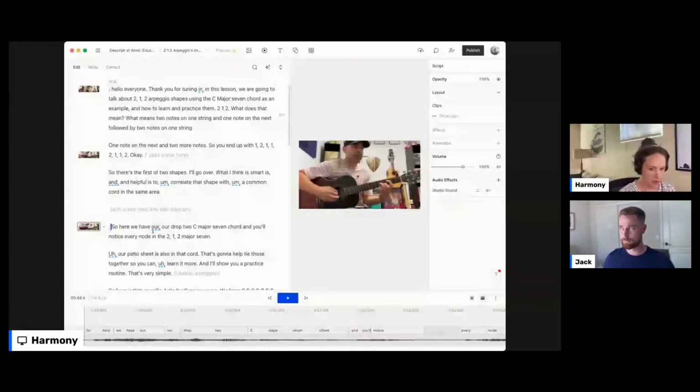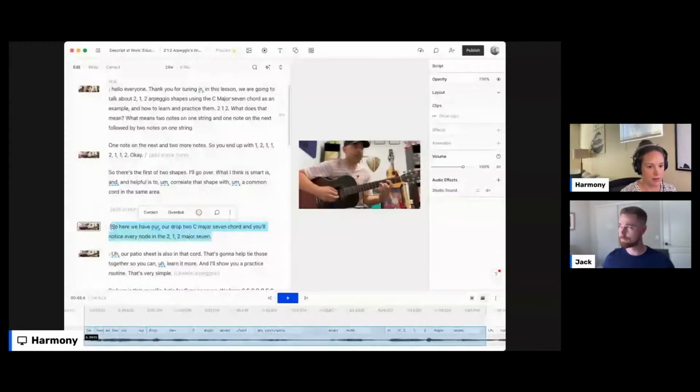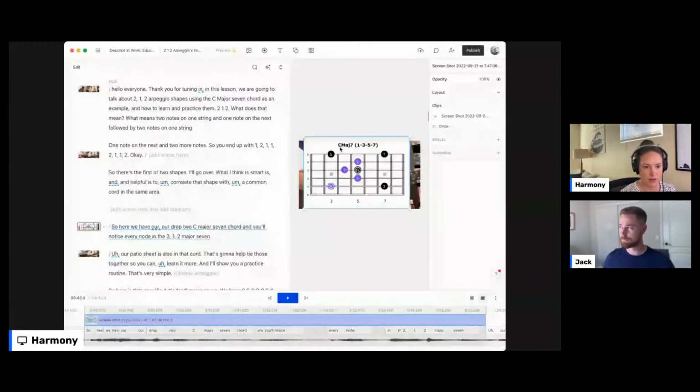And so I'm going to create an edit point here so that now I can take this section and I'm just going to drag on just a PDF here that I want to have pop up here. Okay, great. And so now it can have that display in line and we'll go from here.